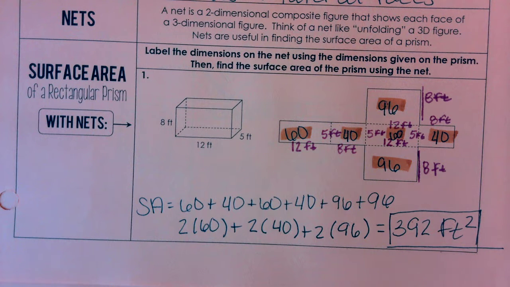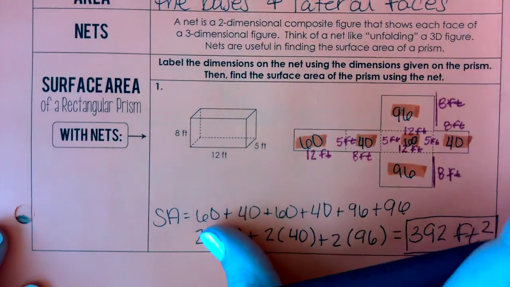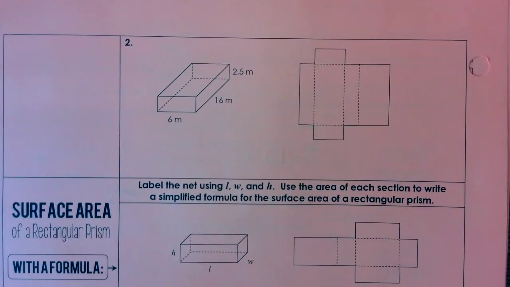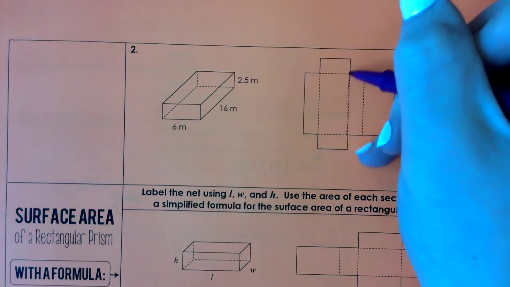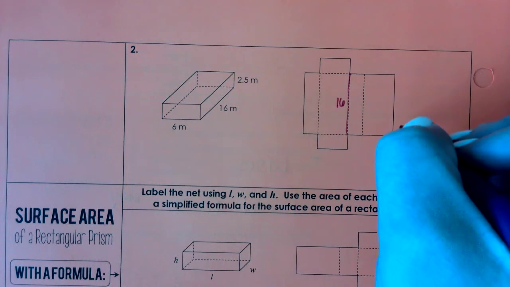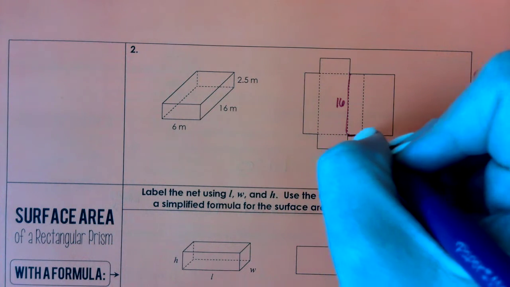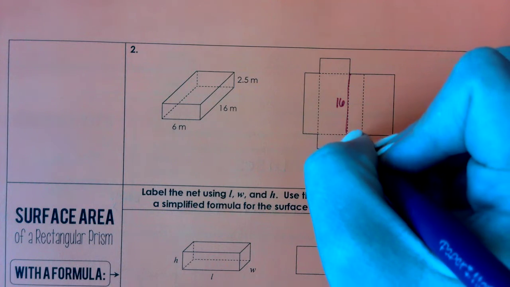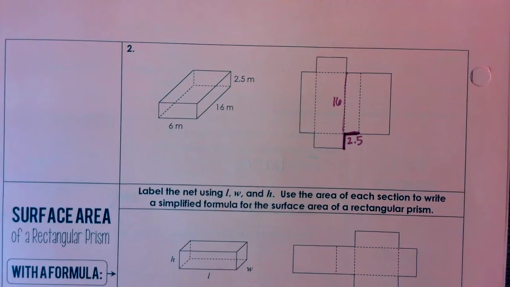So now what we're going to do is we're going to flip this over and we're going to look at some more rectangles. Do we have any questions on this one? Okay. We're going to look at this one here. I need to figure out my sides. What's this really long side here on the base? 16. Okay, what is this short little stubby side right here? 2.5, and that goes for both of them because you can highlight those sides to show they both represent 2.5 since we don't have a ton of room.